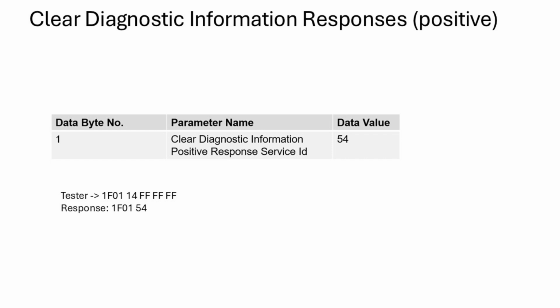So you can see the tester sends 14 FF, like a 3 byte DTC code. Then you will get the positive response, which means it has cleared the DTCs. So that is the positive response for clear diagnostic information, with the service ID.